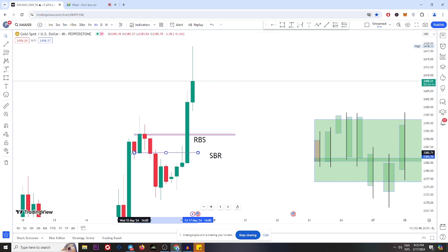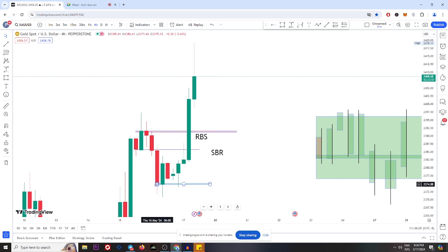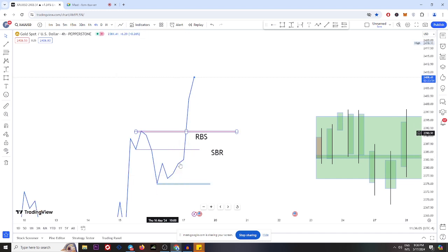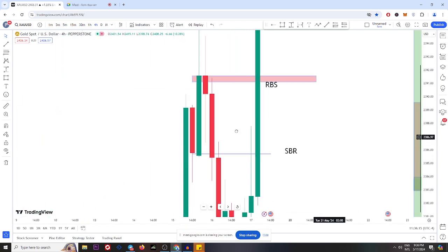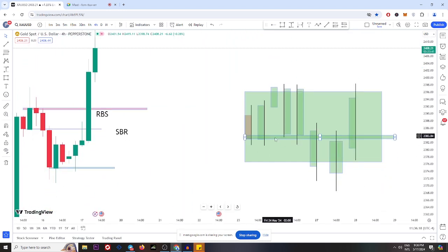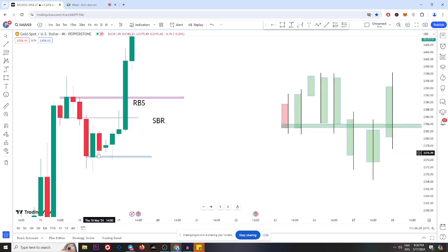Okay. Now this thing, what was it? It is a V level. Is it a V level? Yes. In the line chart we are saying it is a V level. So what we are seeing now, the market came like this with two candles. Look at this, the one we see specifically here. So this one, it did not touch, right? It did not touch. So it was fresh. Look at this, it is fresh here. But when it came here, it is not fresh again. Right? And then it went up and broke out this resistance level, becoming an SBR. Okay. So now okay, fine. Just give me a minute.